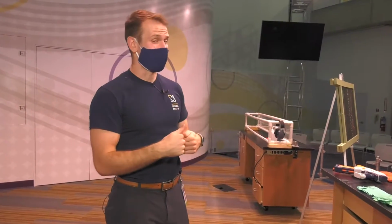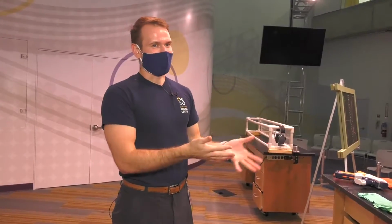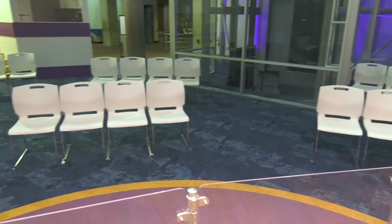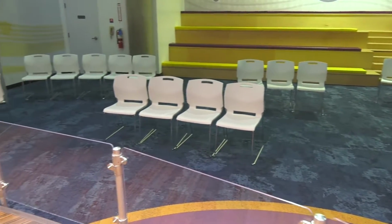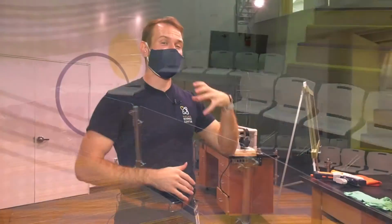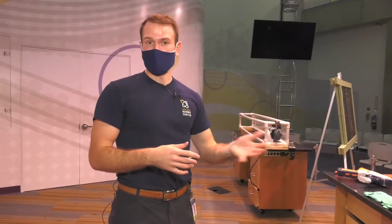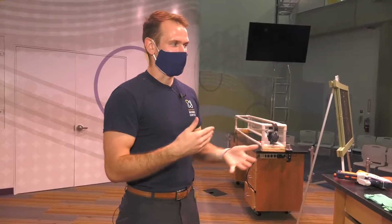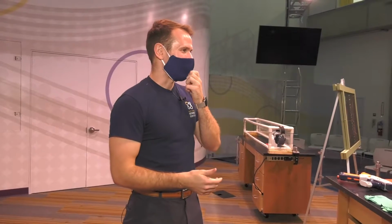Something else that I love about this stage is the ability to see everybody in the audience. So you'll notice that even from here with all this stuff in the way, I have an angle to look at every single person who's sitting in the audience. And that's really helpful for me as an educator and as somebody who's up here performing, as well as the other people who do the same thing, because we can gauge your reaction as to how you're feeling about the show or what's really connecting and clicking with people. And that's one of our main goals, to make science accessible for everybody.